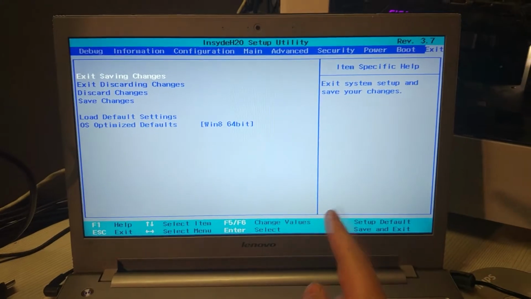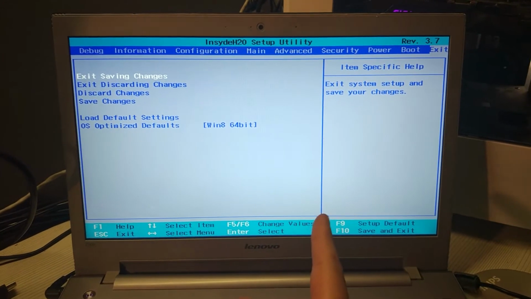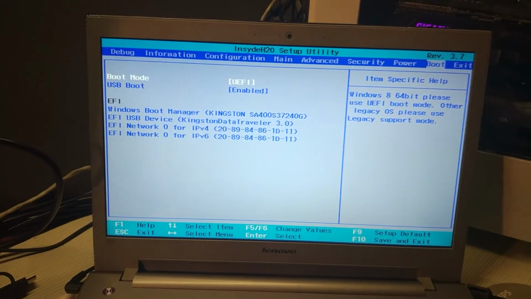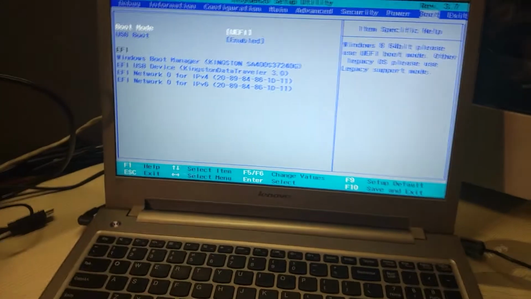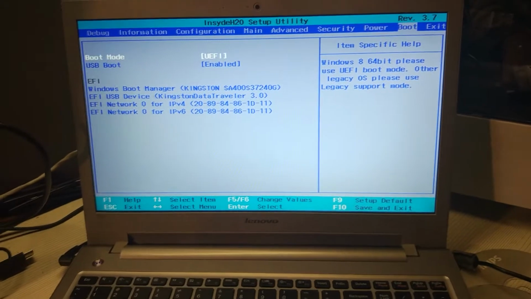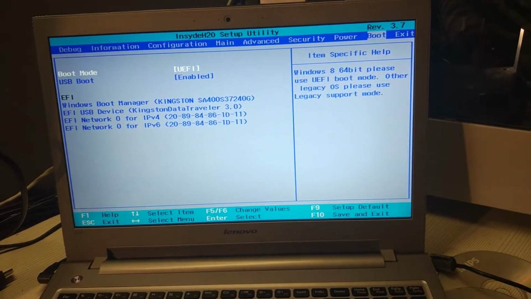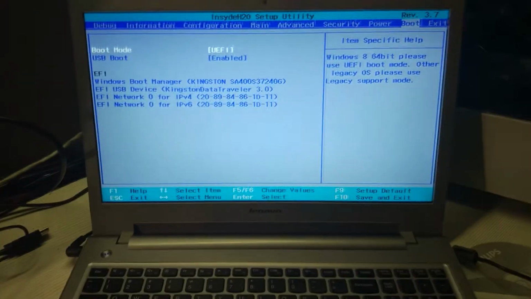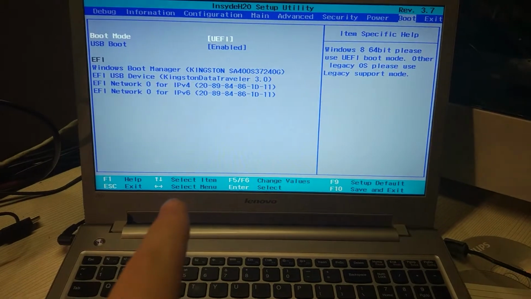This is a legacy BIOS. The good thing about legacy BIOS is it's very easy to maneuver because you can go left, right, up, down. You don't have to use the cursor. It's very nice. The problem is, if you have a new UEFI BIOS, you would have very big problems. But probably a laptop won't have UEFI, and if it has, it's probably a tower. So you would have to just remove the CMOS battery to reset, or cross a jumper. But this video is not about desktop towers. It's about laptops.